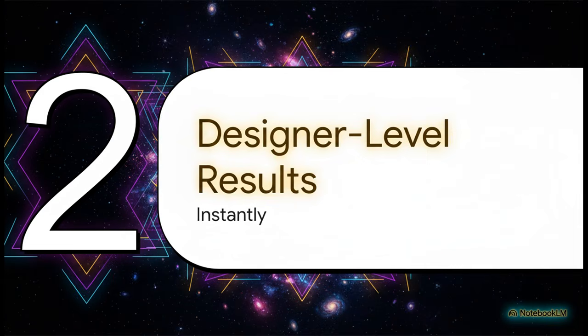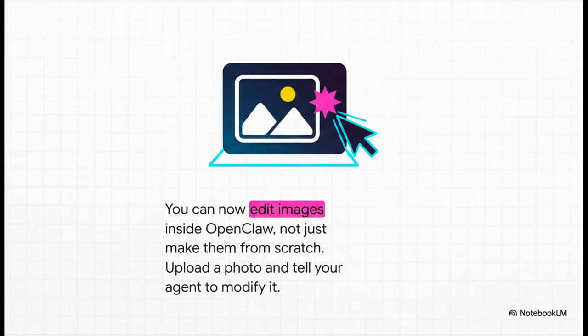But it gets even better. This isn't just about creating images from a blank slate anymore. This update gives your agent the skills of a real graphic designer. That's right. You can now upload an existing photo, like a product shot, and just tell your agent to modify it. This is huge. We're moving beyond simple generation into complex targeted editing. The kind of stuff you used to have to hire somebody for.